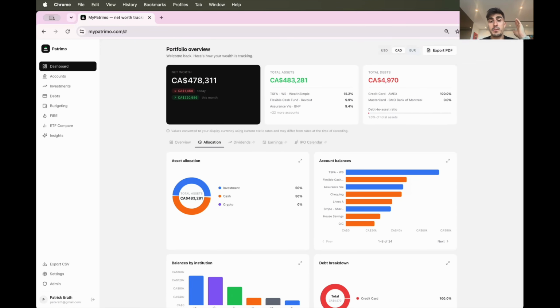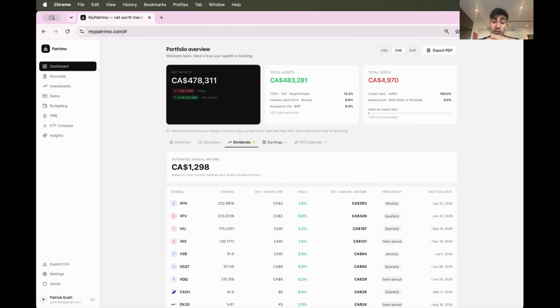From a per stock point of view, we're also going to be tracking our dividends. In the investment sub-tab, you have the ability to add individual stocks that you're tracking and tie them back to the accounts. Based on that, we'll look at the dividends that these shares are paying quarterly, monthly, semi-annually, whatnot, and be able to track how much you can expect to receive on a yearly basis in dividends.